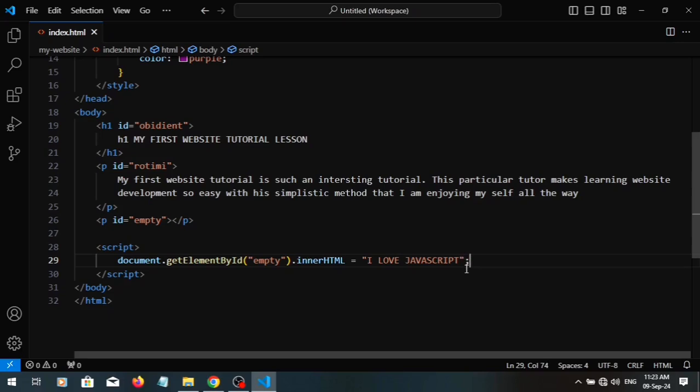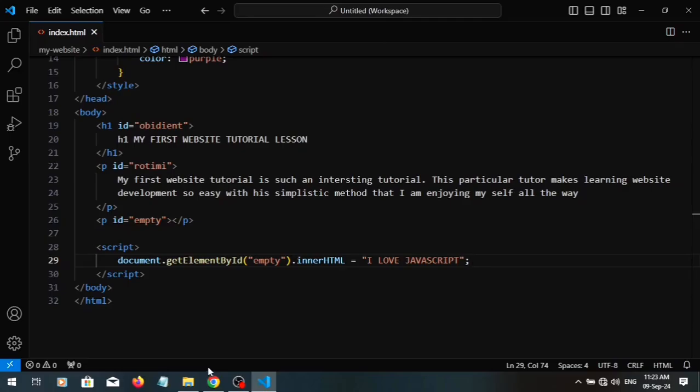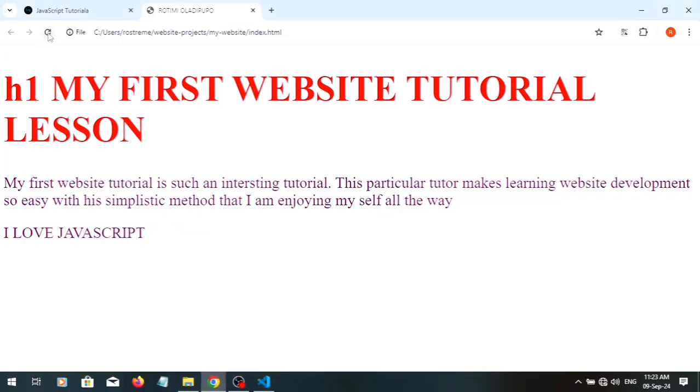It means go into this element tag that we selected, document.getElementById empty dot innerHTML, and inside its content add I love JavaScript. If you click Ctrl S to save and go to your browser to refresh, you are going to find I love JavaScript. Do you see?